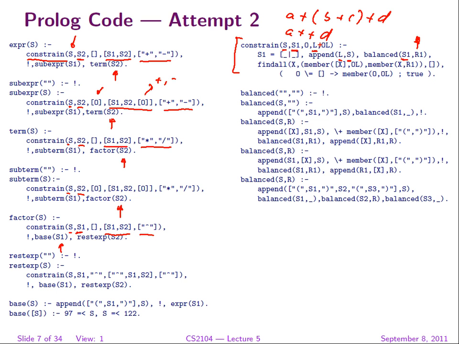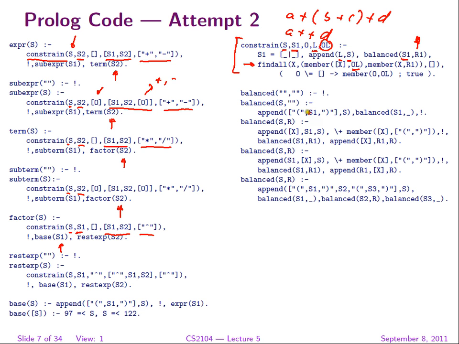Okay? Why? Because we have this restriction that some operators should not appear outside brackets in S1, right? And this is how we say that. We say that there should be no occurrence of any of the OL operators, none of these should appear in R1, right? Which is the same as saying none of those operators should appear in S1 but outside brackets.